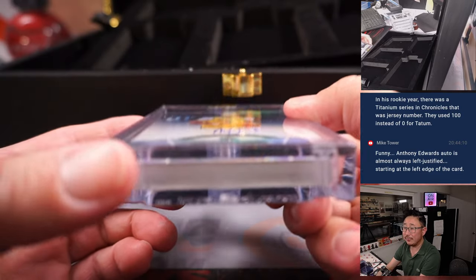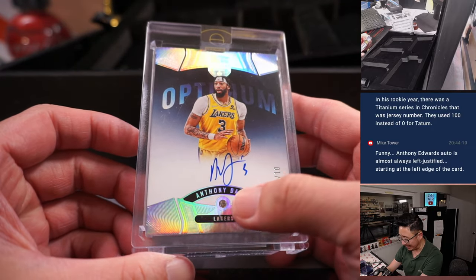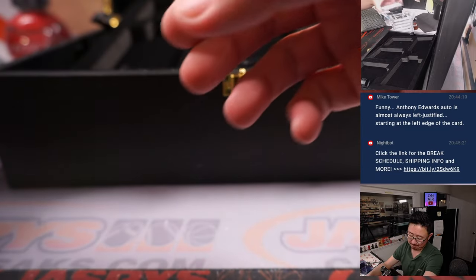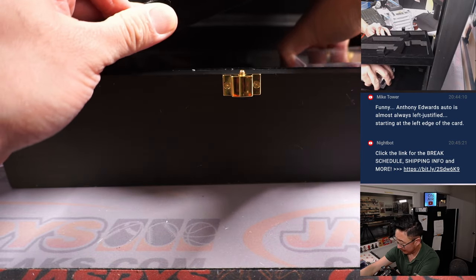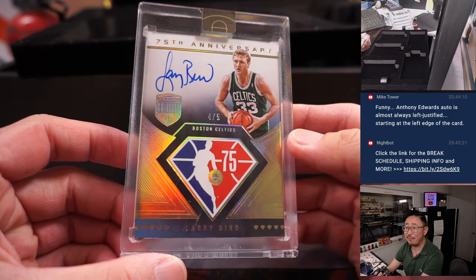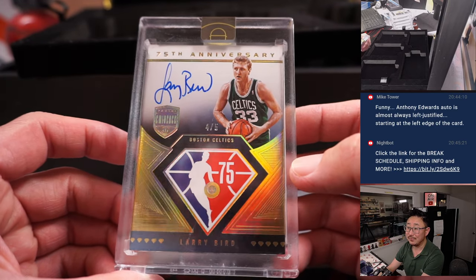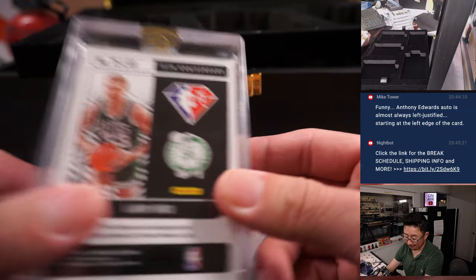Next, hopefully he stays healthy for the playoffs — Anthony Davis, ten out of ten, Diamond Auto. The last one here is going to be pretty awesome: 75th Anniversary Larry Bird, four out of five, with a diamond right in that 75th Anniversary logo. That's a great design. What an awesome case — ten hits total.